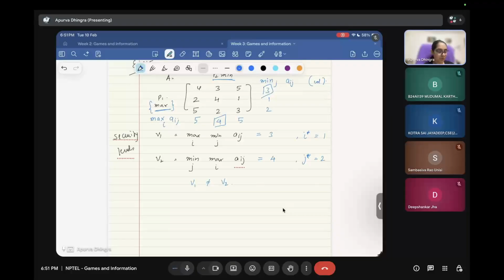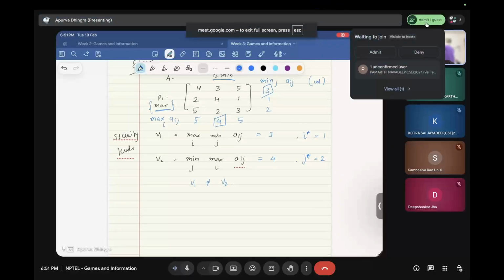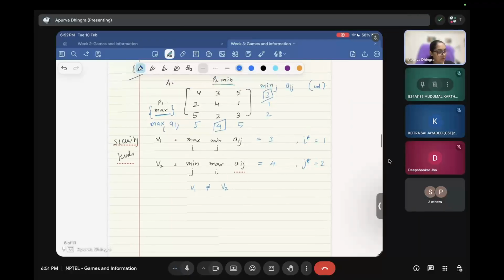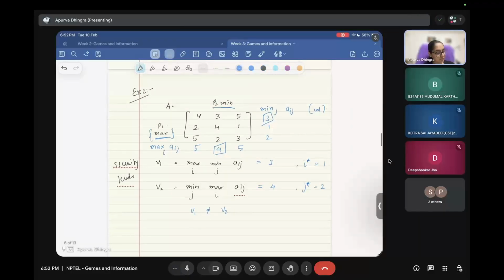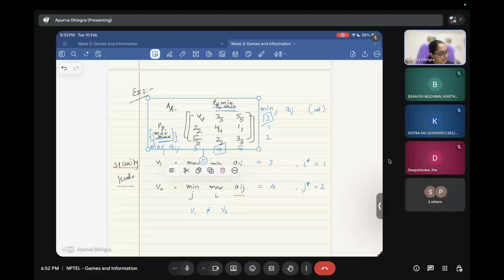Another way of looking at the same thing would be to look at the Nash equilibria of the game. So let's see if we can find a Nash equilibria of the game, if that exists or not, and then make this statement slightly more strongly. So we could do the following.